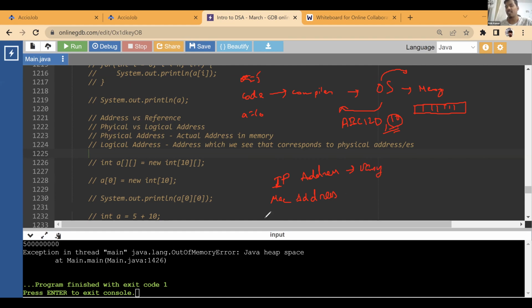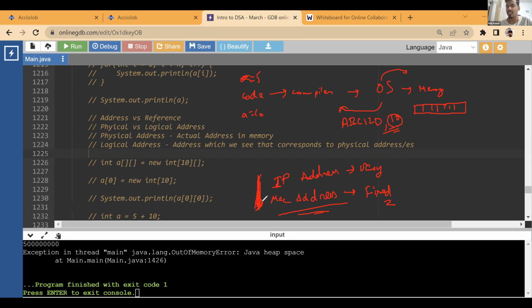But the MAC address of my system is fixed. I cannot change the MAC address of my system. This is a physical signature of my system that I'm leaving over the internet when I'm connected to you. So if tomorrow someone has to track me back, the MAC address is definitely going to track me back. Okay, and this is very difficult to track back through MAC address. All those security things are there, but yeah. So these are the 2 addresses that I use while communicating on the internet.